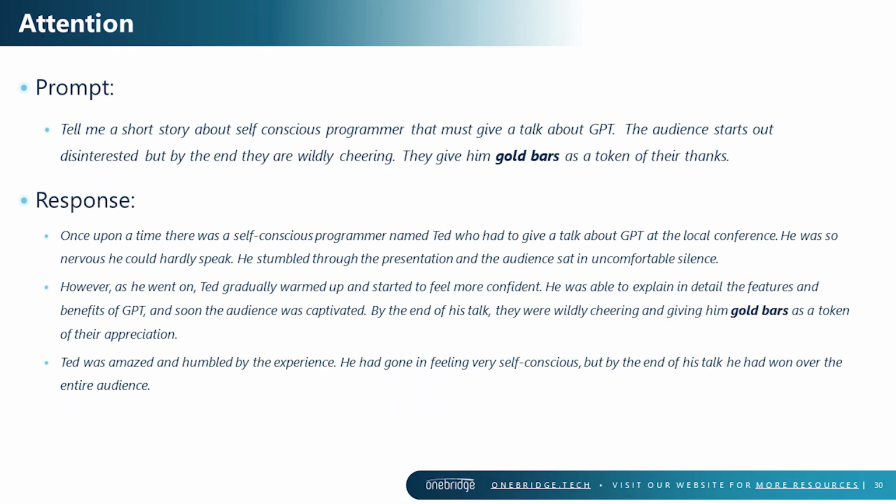These are all real examples now. Prompt is ChatGPT speak for what you give it, the text that you are giving it. And the response is obviously what it spits back at you. This first example is pretty interesting. I'm asking it to tell me a story, and you can see, can everyone see this? Is it big enough? Okay. I'm asking it to tell me a story about a guy who has to talk about GPT.